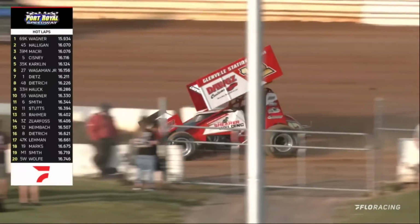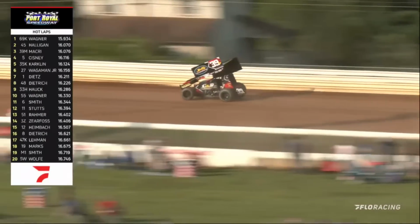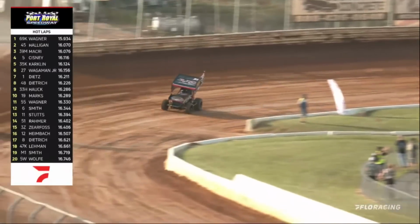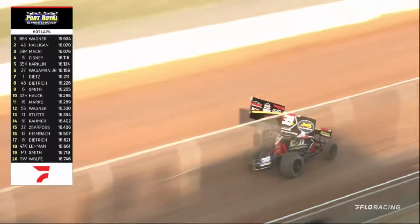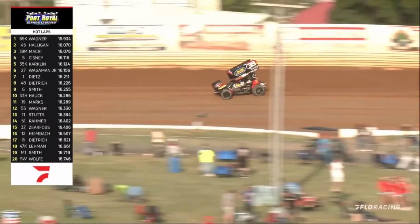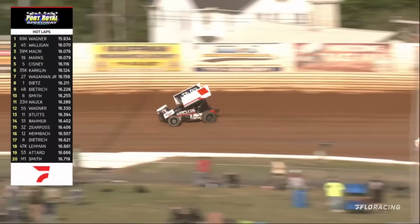Brent Marks rolling off the corner number 4. He will see the checkered flag. Boy, did he come close to almost taking a win away from that man right there you see on your screen, Anthony Macri. Both were side by side when they were coming to the checker flag for the Jim Klein Memorial. Then a late race caution came out, and Macri was able to take home $22,000.